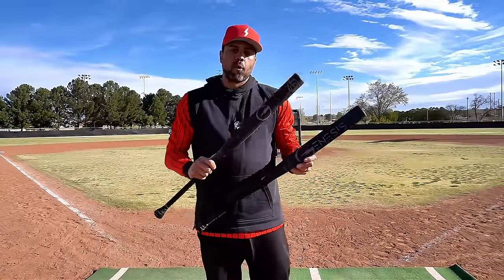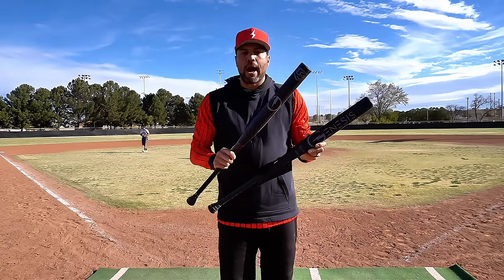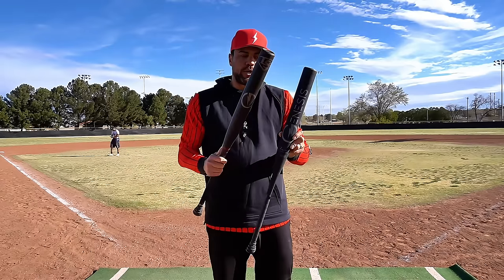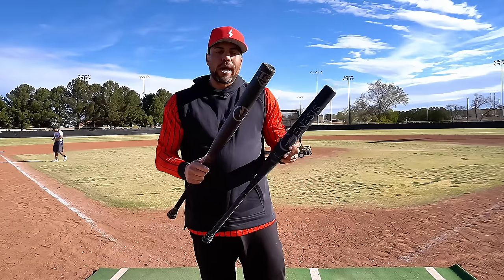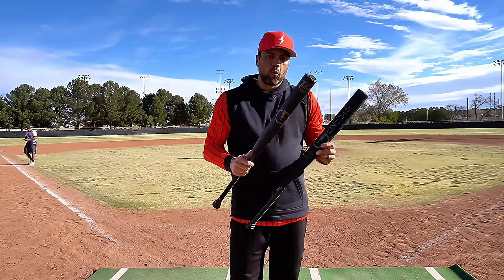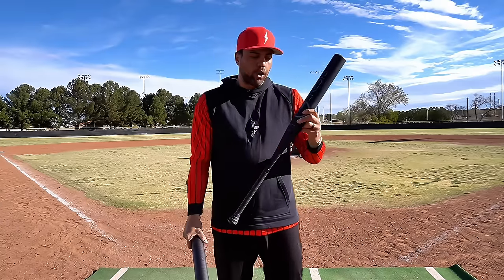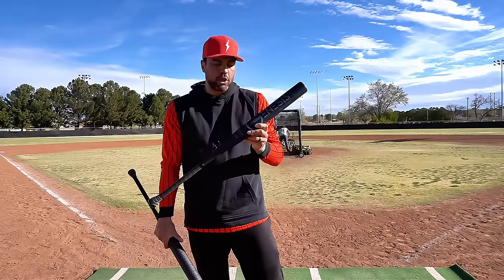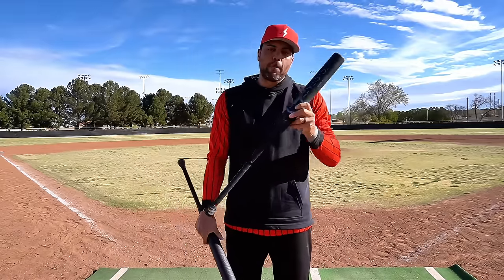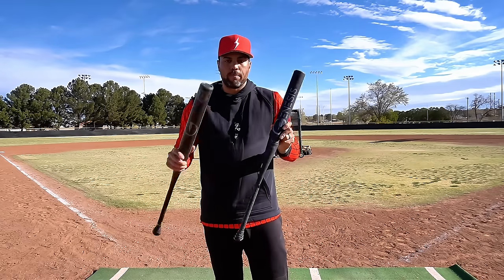We'll throw compression on both of them so you can see where they're going to be at for the velo, and then a final compression on both just so you can compare how they started versus how they ended. It's about 60 to 65 degrees out here. We're going to be using 52s for the first 20-ish swings just to break it in a little bit. We don't have time to follow the entire breaking procedures posted on Slugger Slow Pitch, but we'll get those 20 swings, swap over to Pro-Ms, and use those for the duration of both that and the velo with both bats.